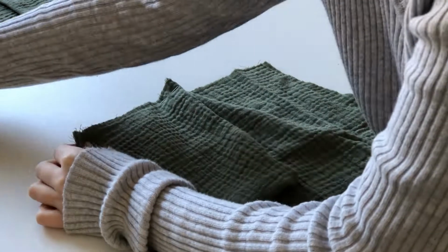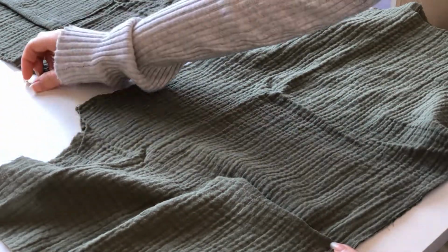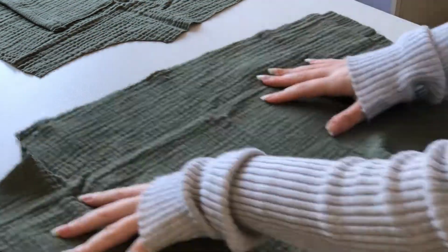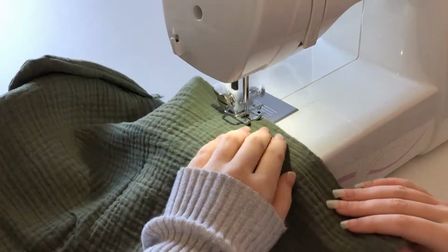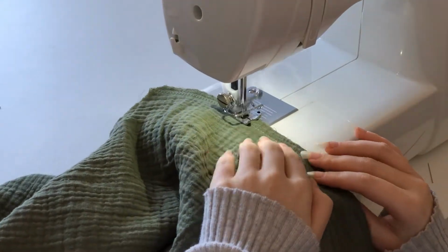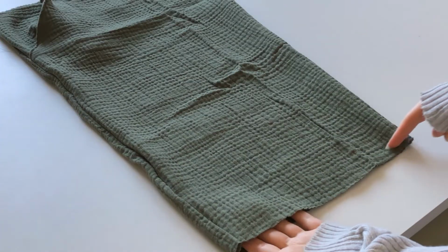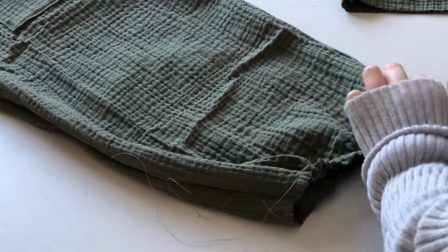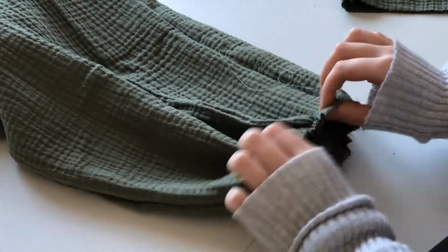For this step, you're going to make sure the good sides of the front leg panel and the back leg panel are facing each other, and you're going to sew down the sides and overlock them. When it's done, on the end of the legs, you'll sew a straight line at 0.2 inches, leaving some thread at the beginning and at the end, and make sure not to backstitch. Then you're going to gently pull the thread until it gathers enough to fit the lower belts.